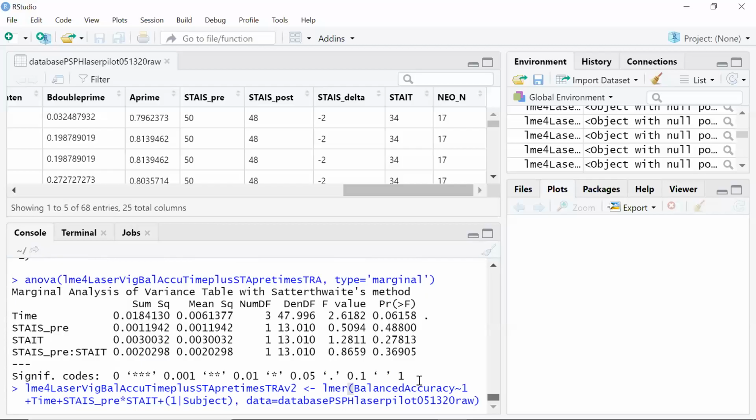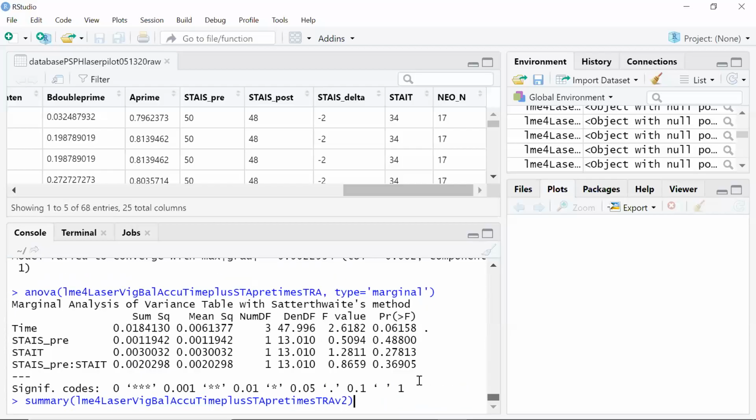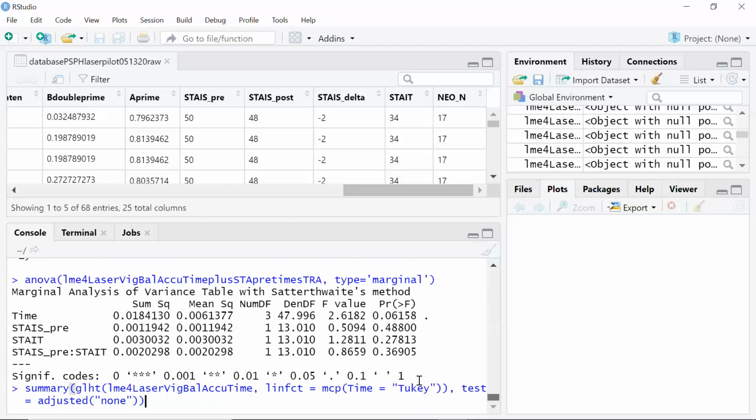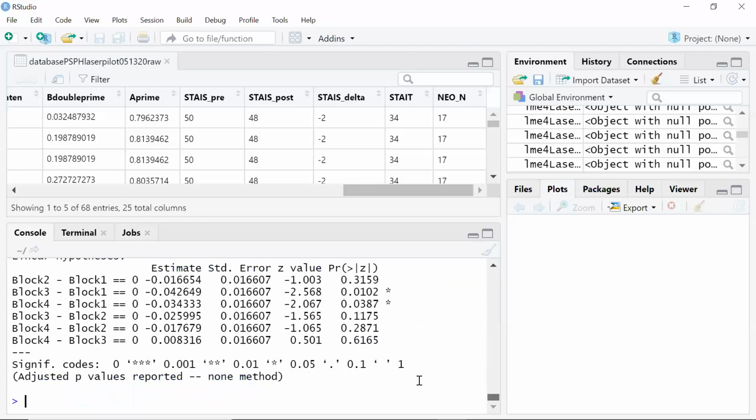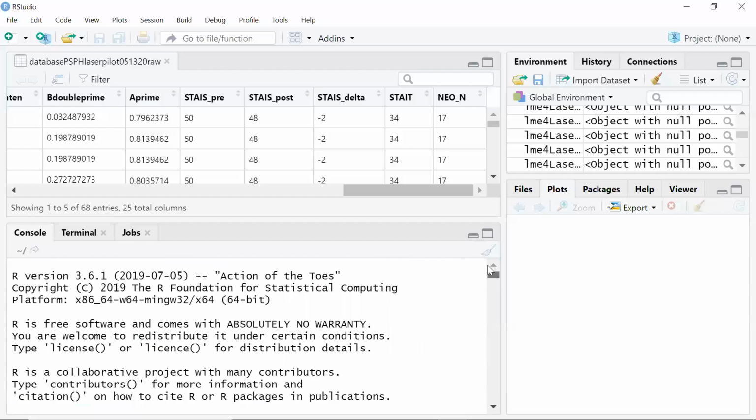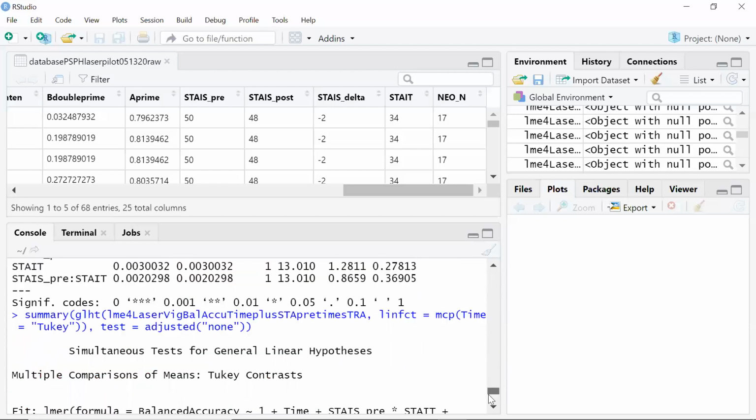So what I'm going to do real quick is get the estimated marginal means. Let's see. This GLHT, this general linear hypothesis test, should work with this model just the same because time is separated out from the rest of those factors. Let's test to see if that is correct. So we get this, I'm going to do that. We're going to say this, and I don't want to go all the way to the top. Come on. Go all the way down.